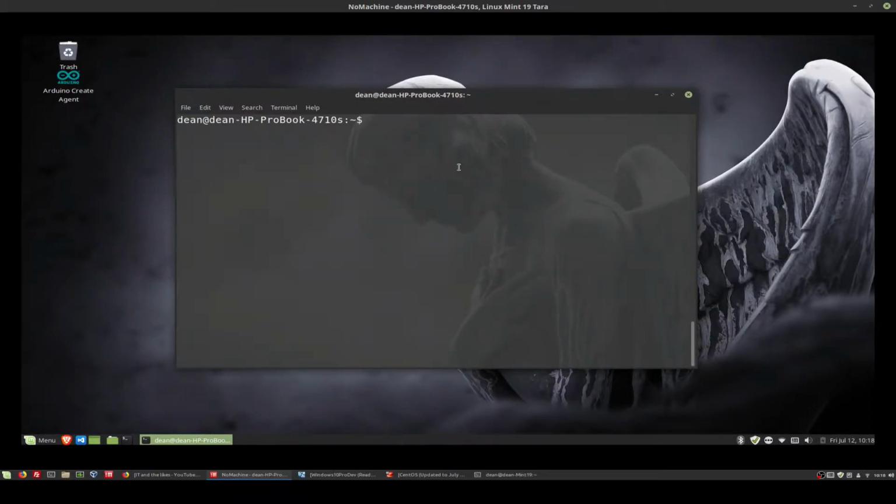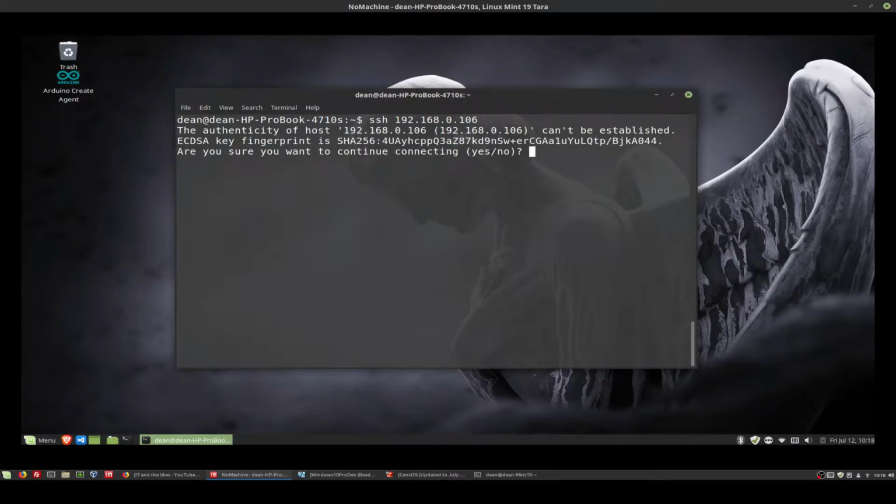All right, so the first thing we need to do, well, you can try to connect the normal way. So let's say ssh 192.168.0. Now the IP for the server, the machine we spoke about just now, is 106. If I try and connect to it, the first time it's going to ask me if I'm sure. I say yes, I'm sure. It will only ask this the first time. And then it's going to ask me my password. And this is exactly why we want to use a key, so that we can get rid of this password, because this is the password of the user on the main machine that we're trying to connect to. So I can put in that password and we're connected.